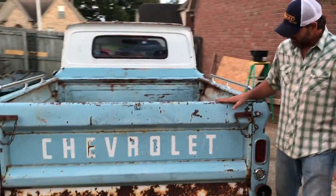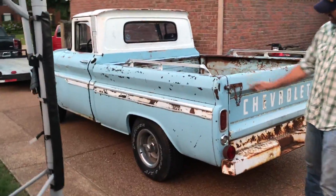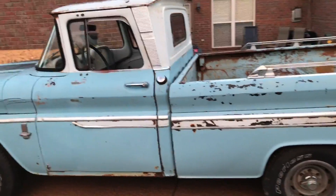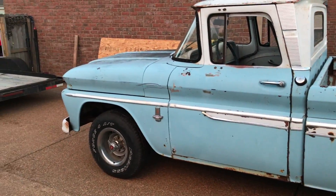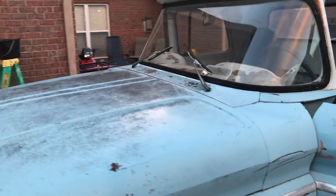We're gonna get started on this. I don't know what I'm gonna do first — probably fool with the brakes. We don't want to spend all that time on it. We're gonna keep all the rust right on, keep that old look to it, just drive it. We're gonna get the brakes — that's probably what we're gonna fool with real quick, get these brakes going just so we can drive it.